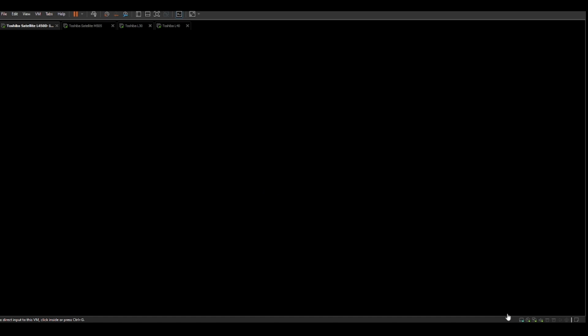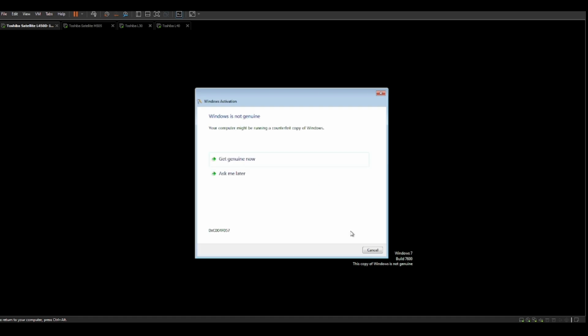So this one's moving on to what is most likely going to be a system preparation mode. And we are going to see the Toshiba software install screens in English at least. Or is it going to take us right to the out-of-box experience? But we will find out here in just a moment. Yep, it looks like it's going to load us into system preparation. You can see everything's in English. And already it is unactivated. Nice.